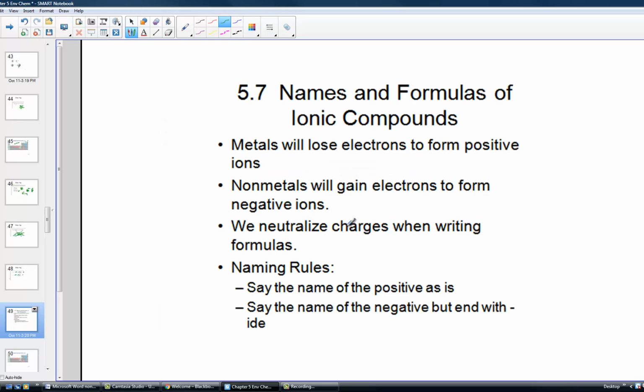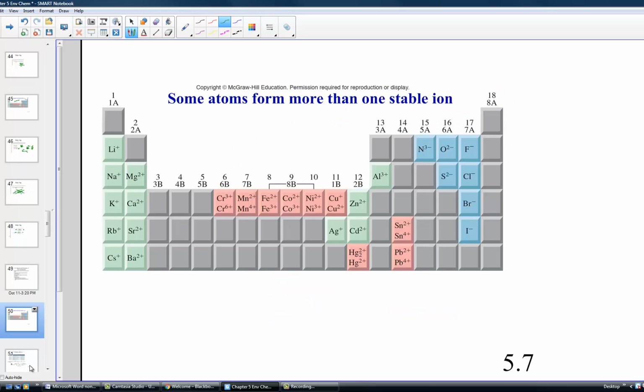We'll capture those rules for naming ionic compounds. We've spent a great deal of time already in the previous video lessons that you've come back to this lesson from. So we know that positives and negatives form ionic compounds. We want to neutralize the charges to end up with a net zero compound overall. We simply say the name of the positive, say the name of the negative, and end with IDE. So lithium fluoride, calcium sulfide, iron 2 nitride. Hear how we're ending the IDE ending.